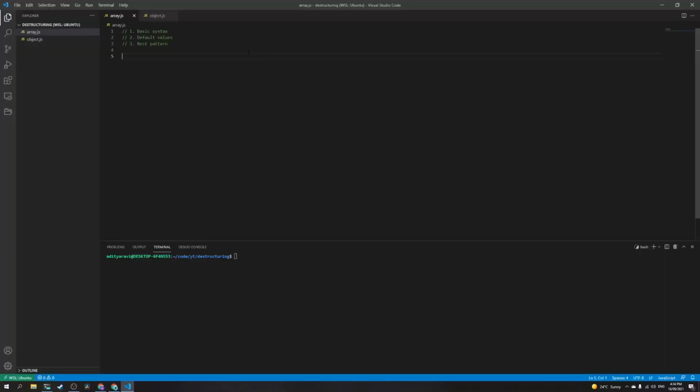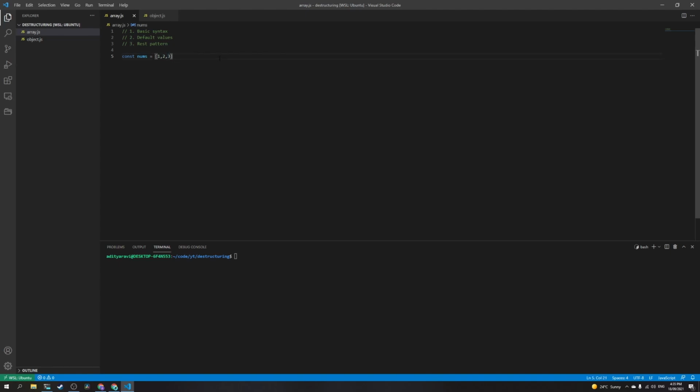Destructuring in JavaScript has three key ideas associated with it, which I've listed over here. Let's see how these apply to arrays first. So to start off, we can create an array called nums, which just contains three random values within it. The goal with destructuring in this case would be to unpack the values of the nums array into their own variables. So specifically, I want to extract the value 1 over here and store it into its own variable, the value 2 in its own variable, 3 in its own variable, and so on.